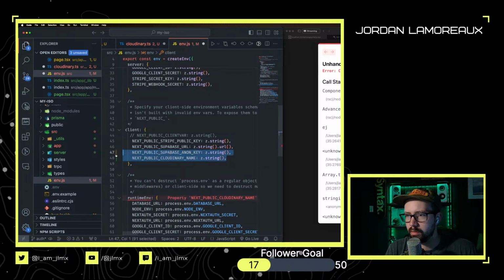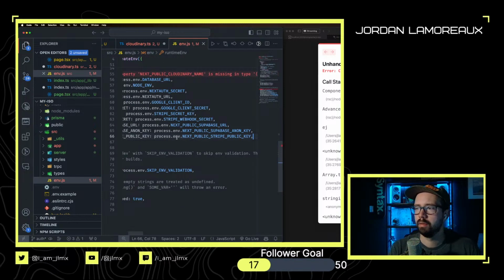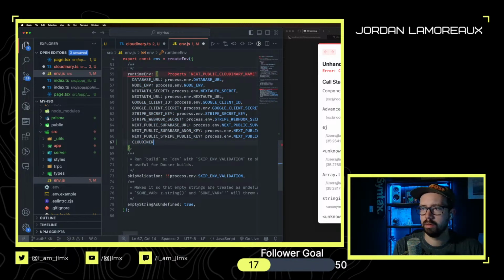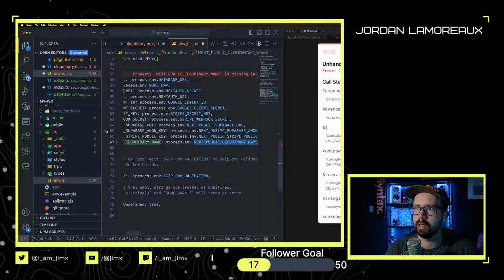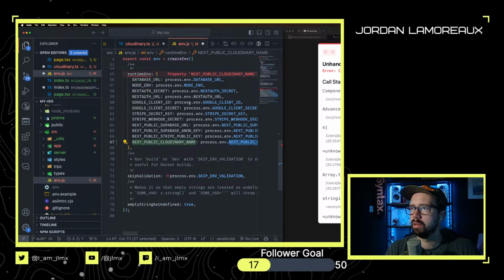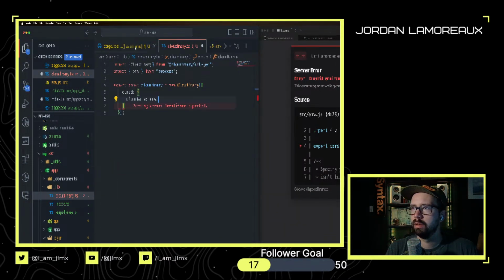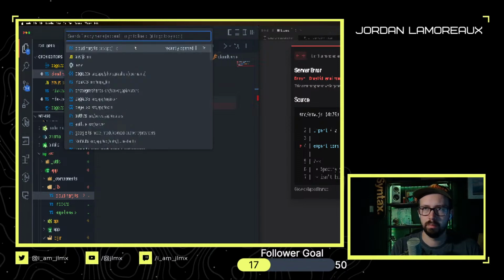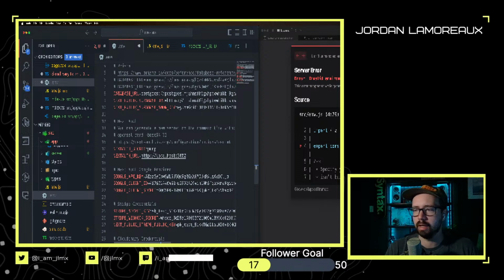And I don't know why these are like, there we go. Perfect. Let me just go back to my env to fix that name. It should be cloud name.